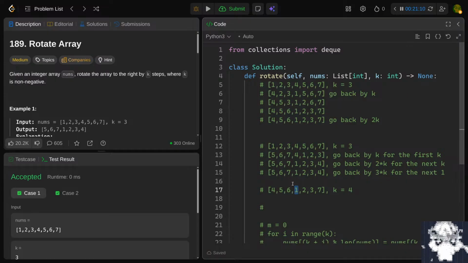Go back by 4. 1, 2, 3, 4. So 1 and 7. Okay, I guess that is how messed up it is. And now we're not done, even though we were done when we couldn't do another k more.